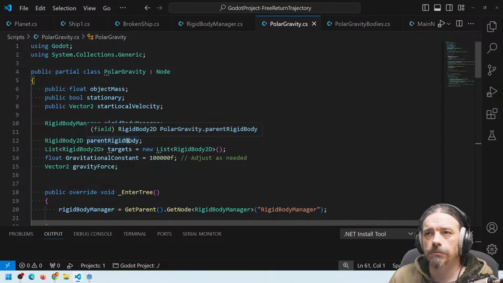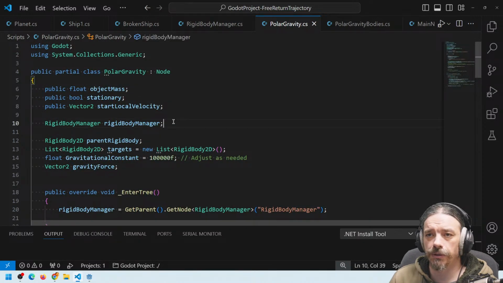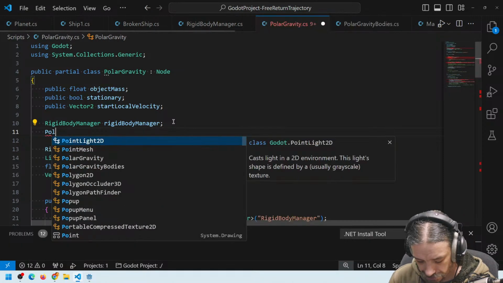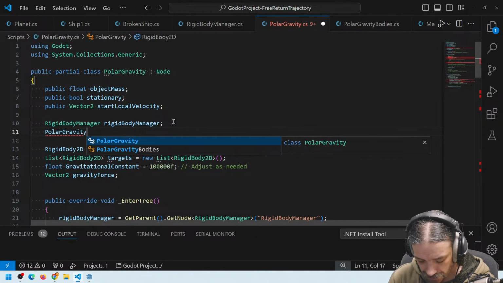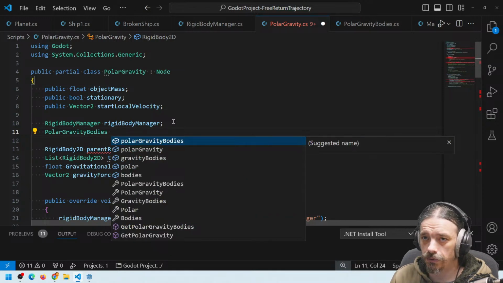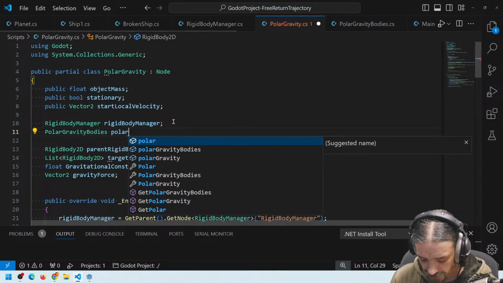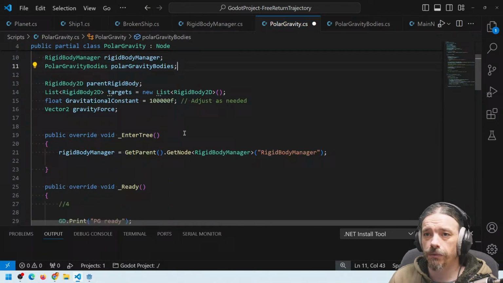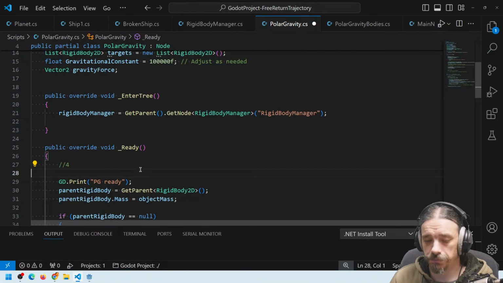So polar gravity needs to have a reference to the other polar gravity bodies. That will be called polar gravity bodies. In the ready function, we get it.